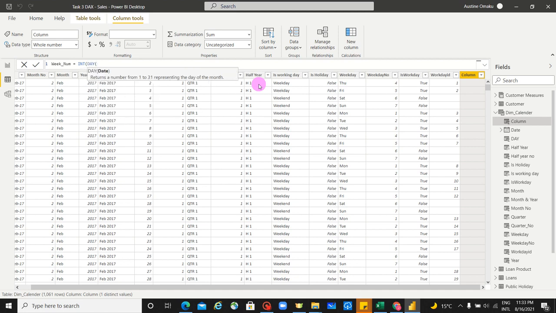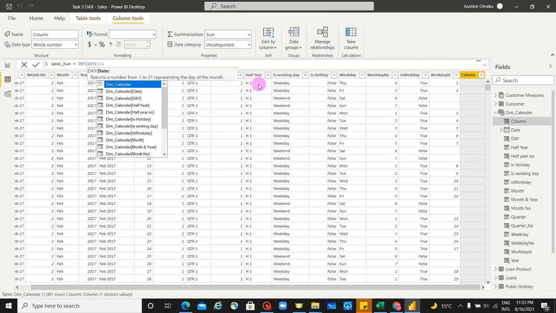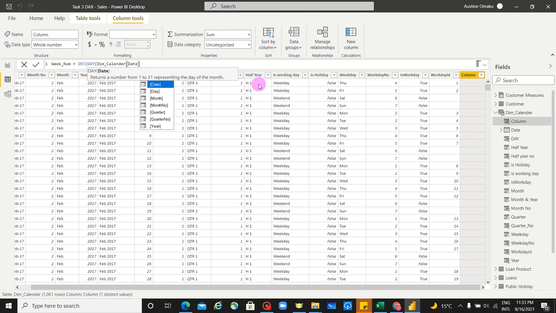Then my calendar date. Then I just add 6 to it, just to make it 7 days as working day.